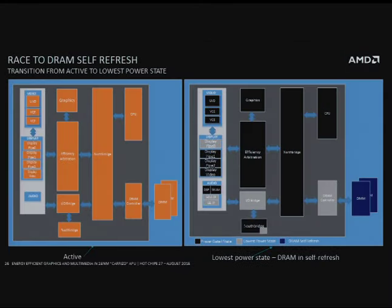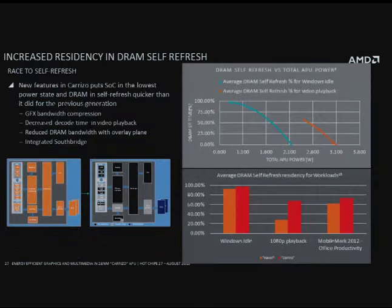All right, let's talk about how quickly we can transition a chip from doing something active to a completely idle state. There are two pictures in this slide. The picture on the left shows Carrizo IPs fully active, and the picture on the right shows Carrizo IPs fully power gated and DRAM in self-refresh. It turns out that the longer we spend time in self-refresh, the lower the power profile of the SoC and the system is. And this is shown in this next slide.